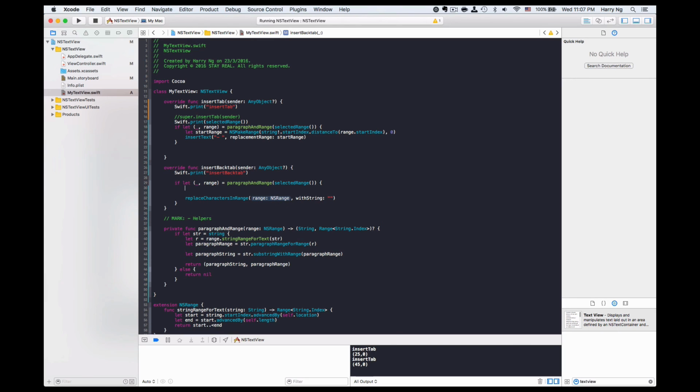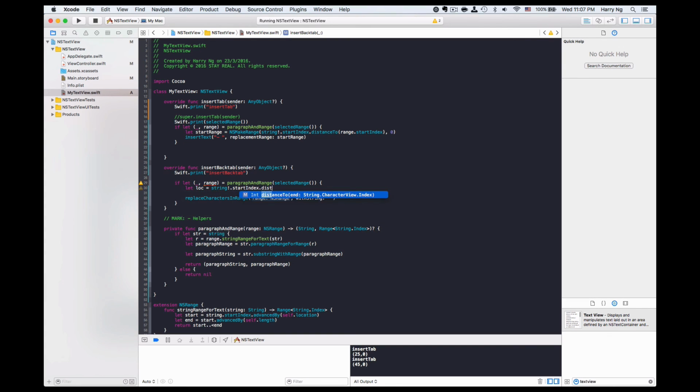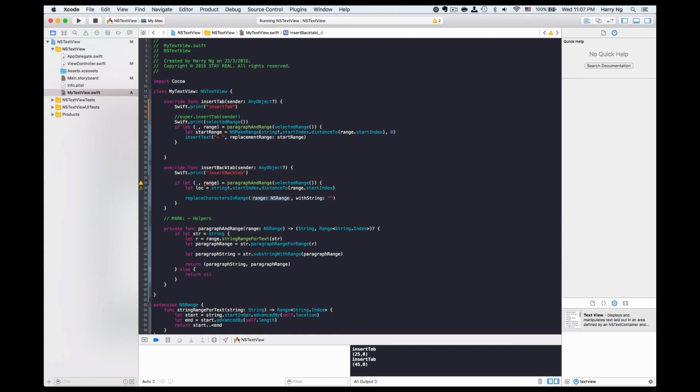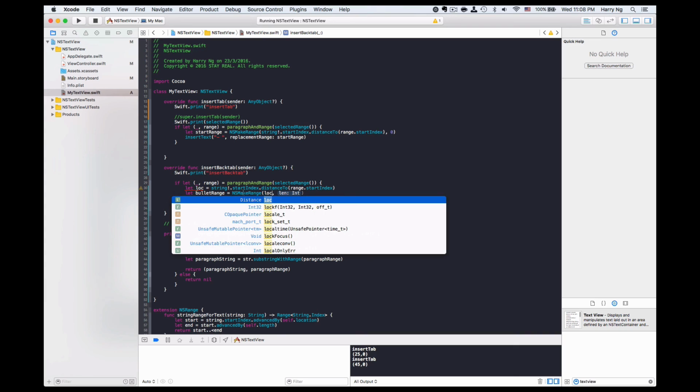So we need to find the start position. Start with the location, and it's similar to what we did before. String dot start index dot distance to range dot start index. But in this case, when we define the bullet range as NSRange, the location is what we find.